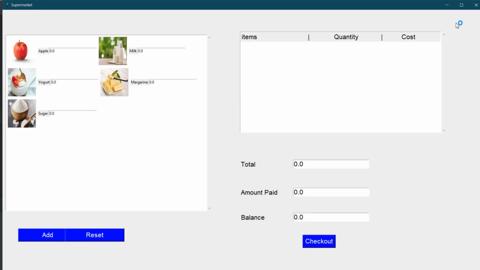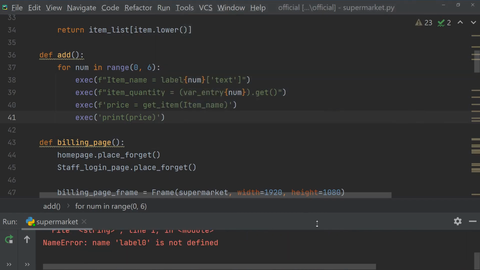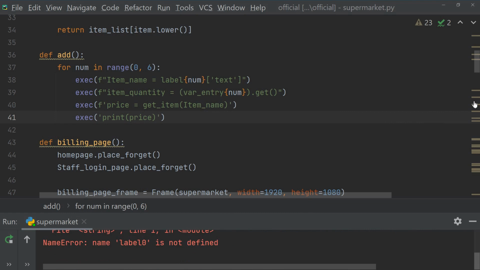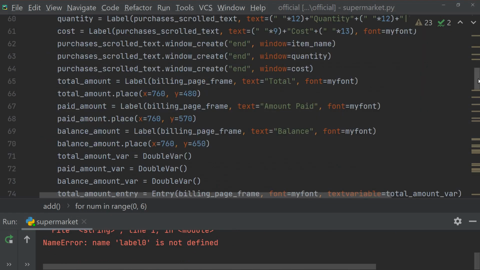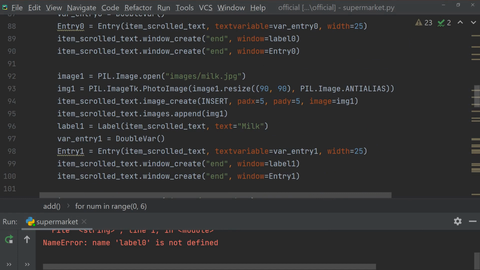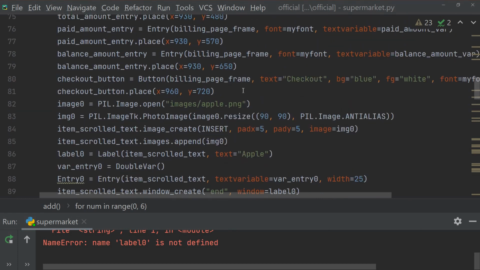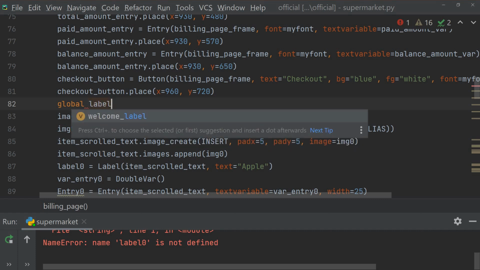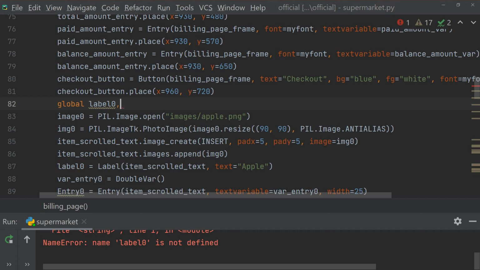Okay, I'll add this. So I'll quickly go to here. It said name label 0 is not defined. So what we need to do is make what we created here all global variables. So you just do global. I will need the labels we used at the top there. So label and entry. So label 0, 1, 2, 3, and 4.